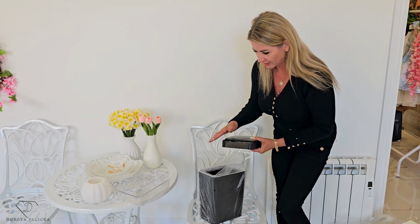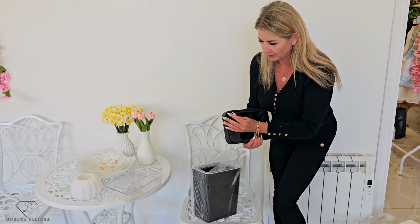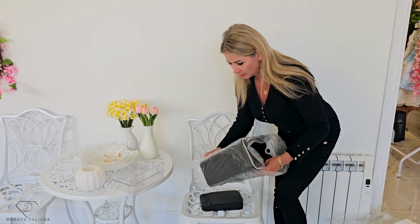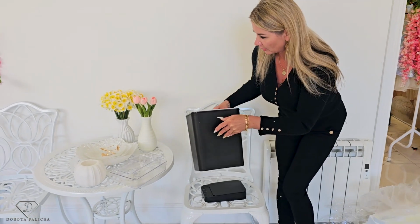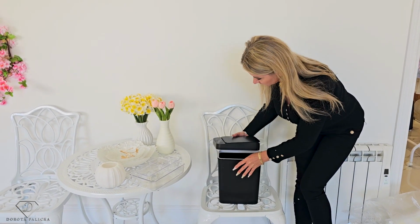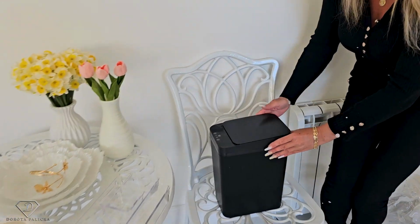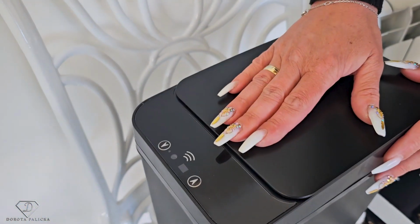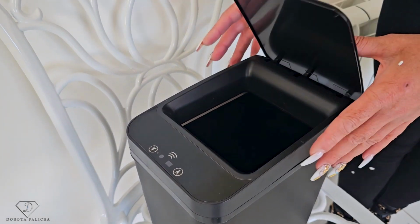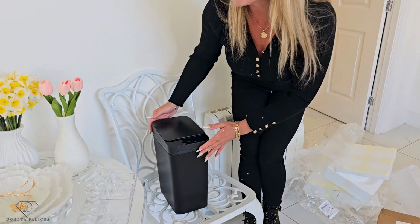So yeah, it has a wee sensor, which is awesome. Probably needs some batteries, which are not included. That's correct. I'm not gonna put it on. But it's quite a nice and smart looking one. And yes, very easy to put the bags inside. And then it has a wee sensor, so this part would open automatically. So quite a nice, pretty looking bin, like if the bin can look pretty.